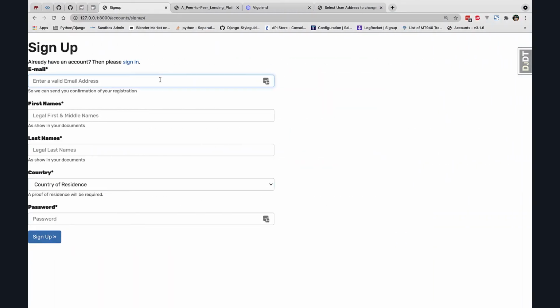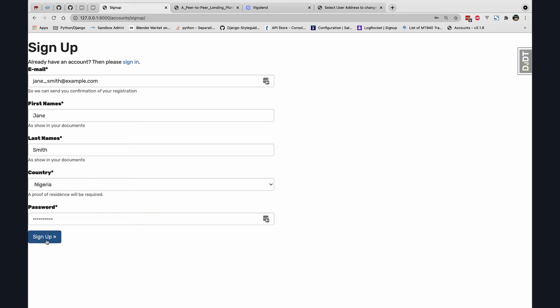Now, when you try to submit this form, so Jane Smith, example, Jane Smith, and then the country of residence. Oh, let me refresh this again. Okay, so Jane Smith, example, Jane Smith, country Nigeria, and then our password.